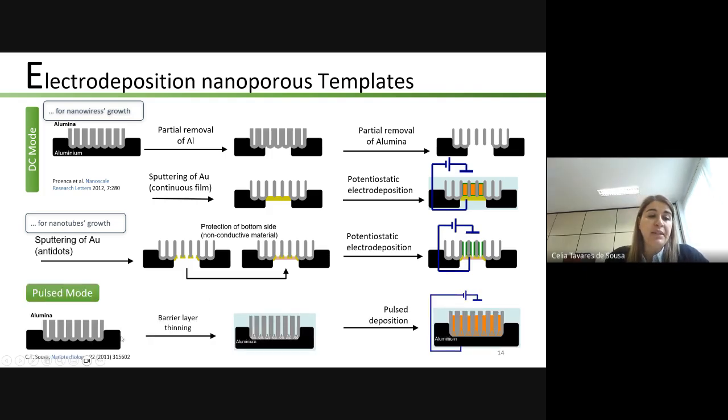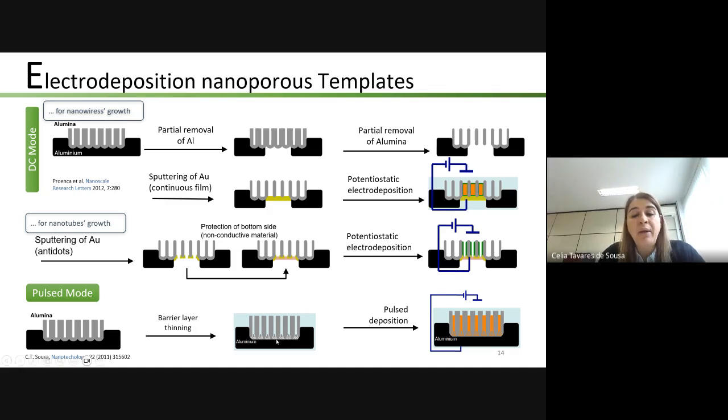Another method that can be used, that is easier to implement and less laborious, is the pulsed electrodeposition. In that case, we don't need to remove totally the bottom of the pores. We can reduce the thickness of the bottom of the pores by reducing the anodization potential, which is proportional to that thickness.